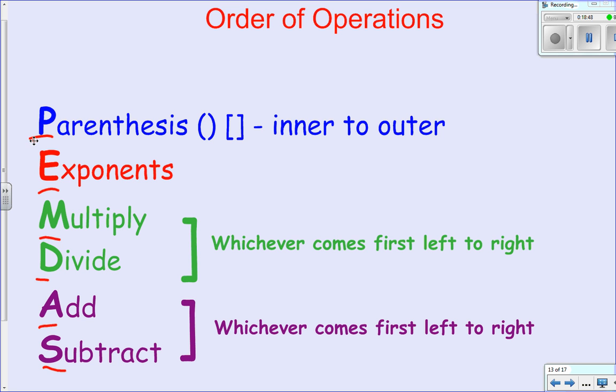However, you will notice with multiplication and division, and addition and subtraction, if you're in a problem with only multiplication and division, we work from left to right, and whatever comes first we solve. It doesn't matter if it's multiplication or division. You'll see the same is the case for addition and subtraction. We went over this in class, and I will use a couple examples from this in this review.